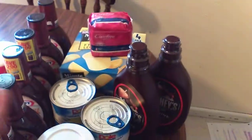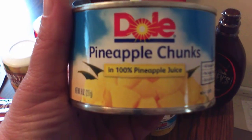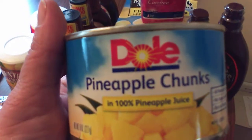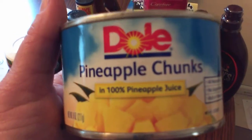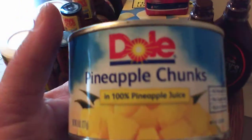Then we have another barbecue sauce and drink mix deal, and this pineapple. They had a coupon in this week's paper to save a dollar off two cans of any Dole pineapple. These were on sale for ninety-nine cents a can — I know they're little — but here's the great deal: when you buy four of them, you get a fifty-cent-off register coupon, which it did print. So I got four dollars' worth of pineapple for two dollars, and then I got a fifty-cent coupon off at the register, making these four cans of pineapple a dollar fifty.